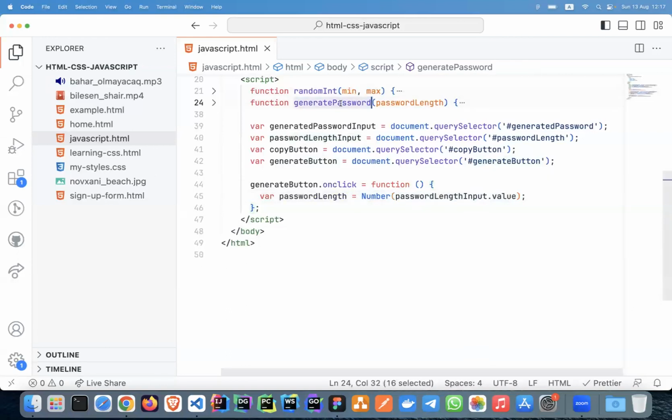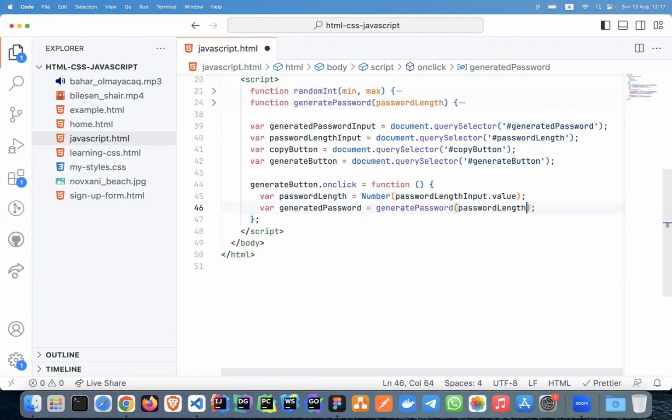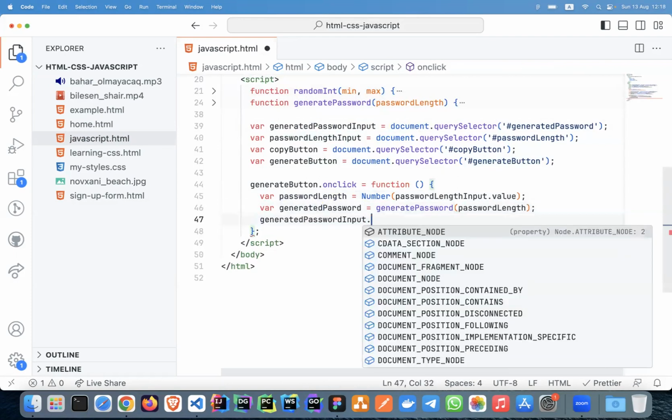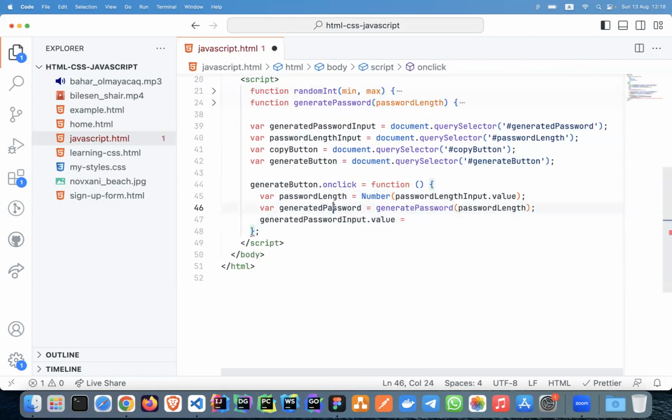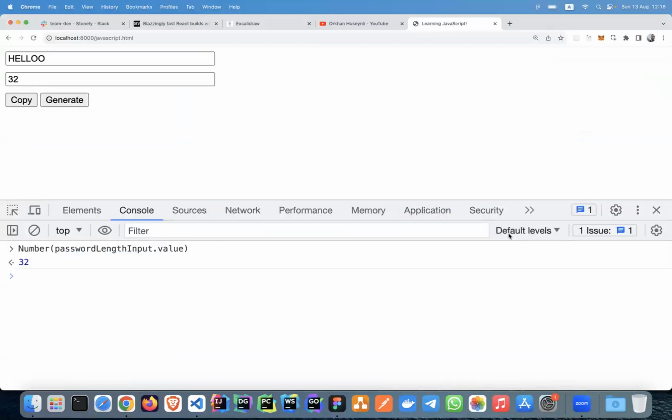Then we call this function. Generated password will be generate password, and we will pass password length to this function. And it's going to give us some random password. And generated password input's value will be our generated password.